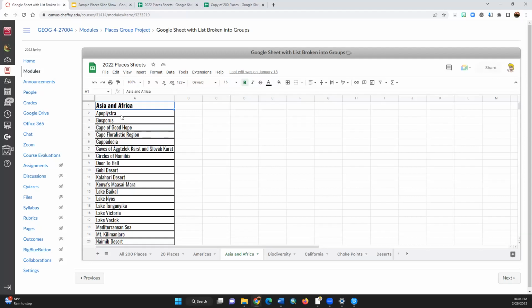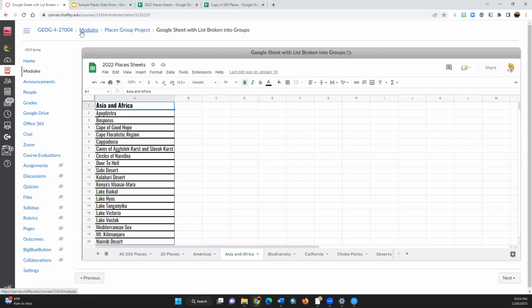You should be able to see, once you're in your group, if you click on, let's say you're in Asia and Africa, and you click on that from your dashboard, not in my class, but the whole dashboard for Canvas, then you can click on people and see who is in your group. So let's say there's 3 people in your group, then you can say, all right, I'm going to do the first 10, and you guys can figure out who's going to do the next 20. And what you're going to do is you're going to create 2 products.